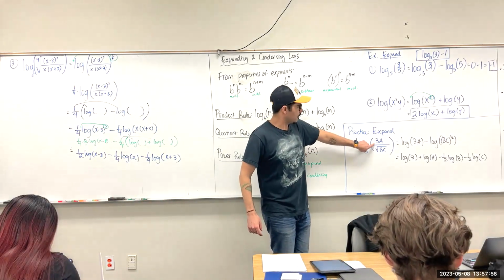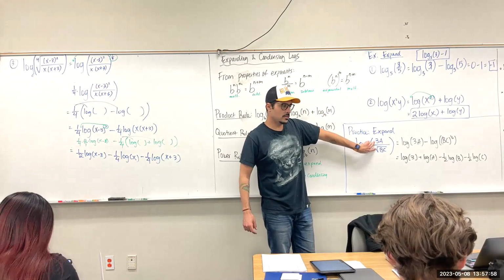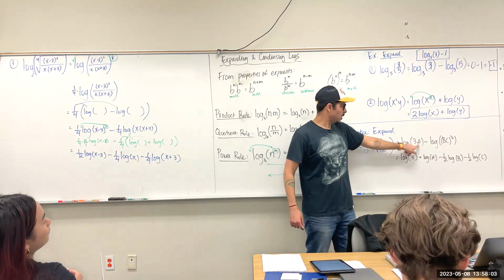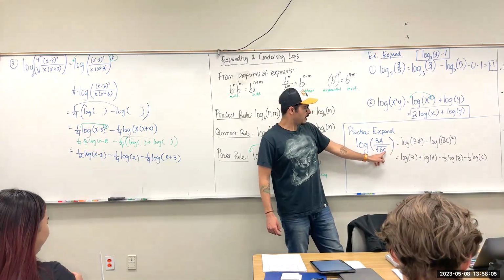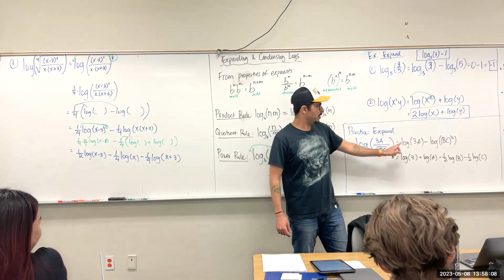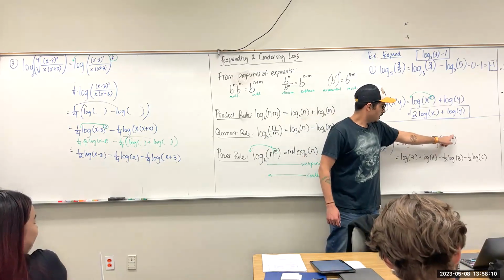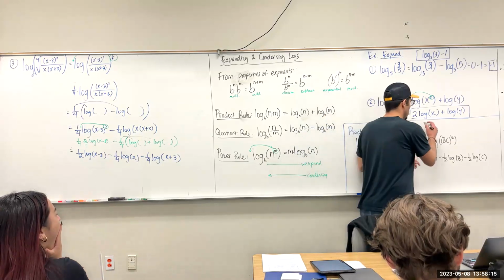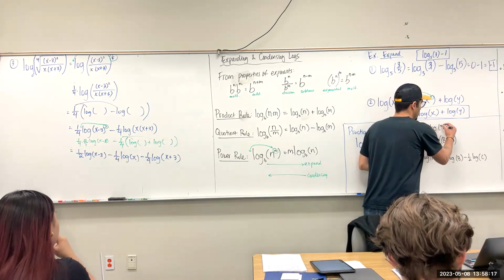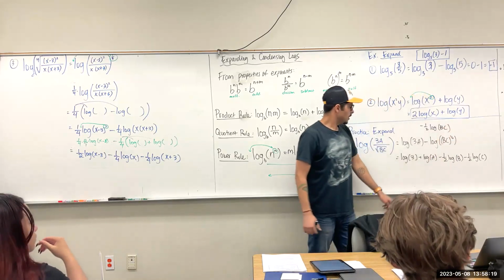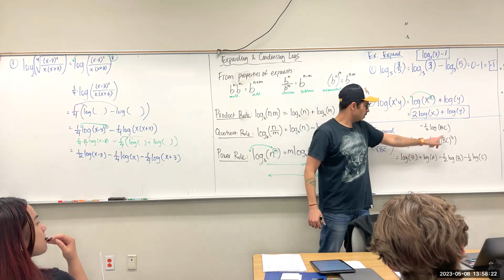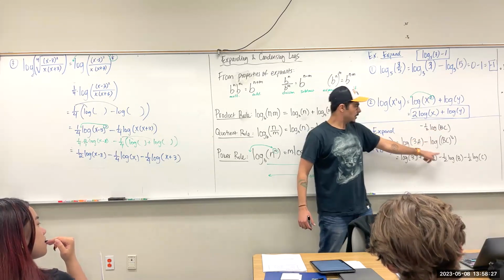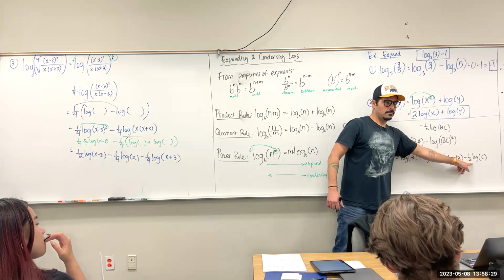So what's the first rule that you would use to separate these two? Quotient rule, and you separate that into a 3a. The square root of BC is really BC to the power of 1/2. Then the 1/2 would drop. So you end up with log of BC. Product rule here, product rule here. But because you use the product rule here, just be careful that that negative 1/2 distributes. Okay?